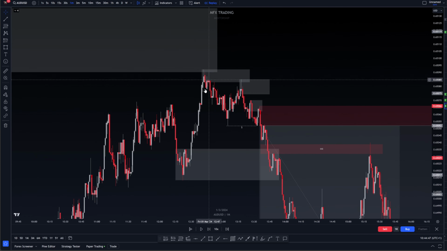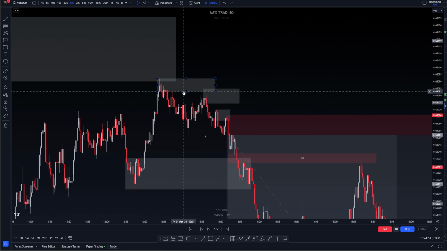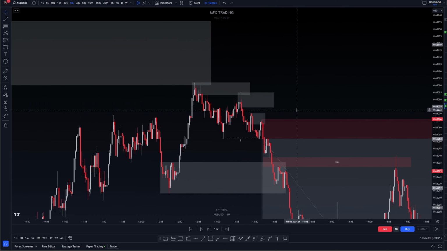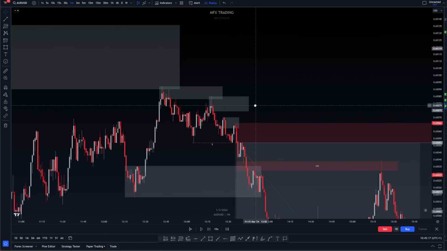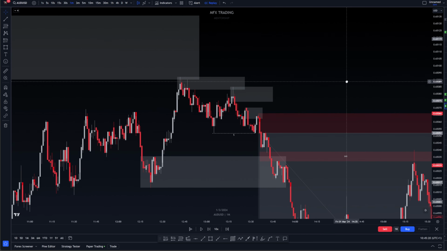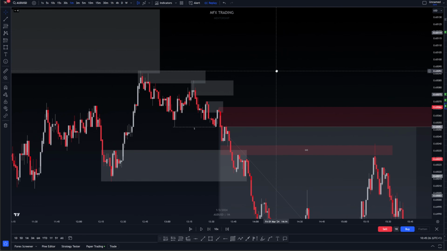From that lower time frame, I have more insight, so I can see like, yo, we did respect this upper zone, and then we created liquidity to the downside. From there, we have two possible zones, which is basically a very bearish candle right here. We have imbalance, and we have internalized liquidity, which is my extreme zone. And then we also have an indecisional zone, and I will go over these in the coming videos. But for now, this is a candlestick video, so it's not really important at this moment.